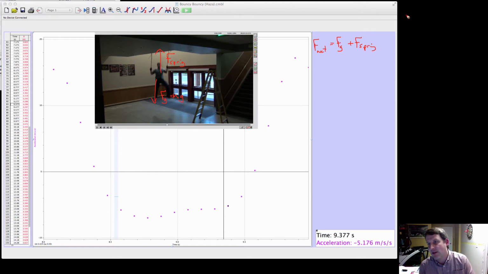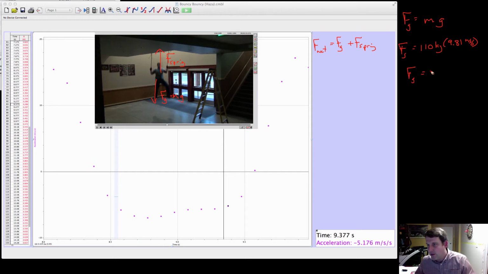So I'm going to come over here and say, all right, my F sub g is equal to my mass times acceleration of gravity. Now, my mass I have to know, and I do know it, and it's 110 kilograms. And that's times 9.81 meters per second squared. And I didn't cheat and use 10 because we're doing actual data. So I want to use the correct stuff. So I take 110 times 9.81, and I get 1,079.